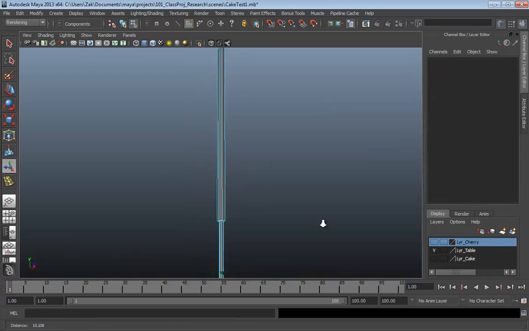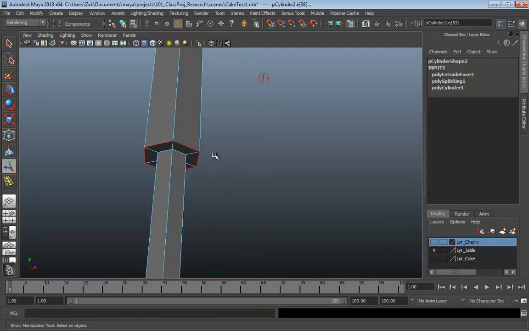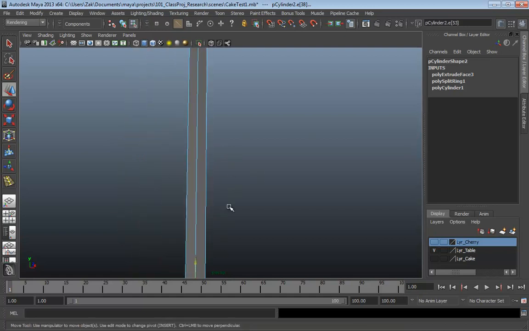There's some vanity stuff we can do. For instance, we can take this outermost edge right here. So if I switch over to edges and just double click on that edge, I can move this up slightly, and it just creates the tiniest amount of rounding right there. We're going to be so far from it, that's more than what we need probably, but at least it keeps that from being a super sharp edge.